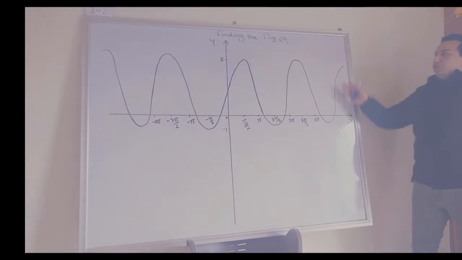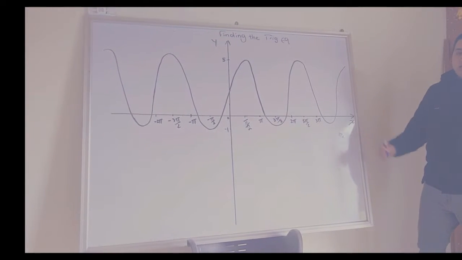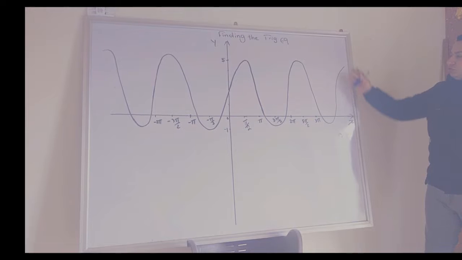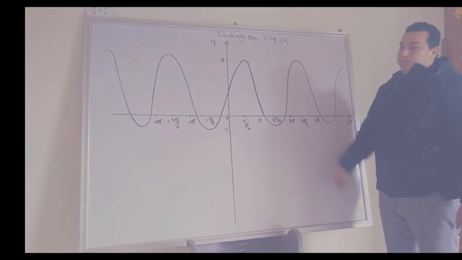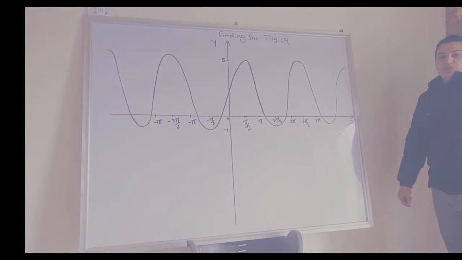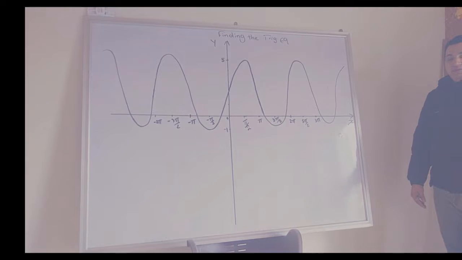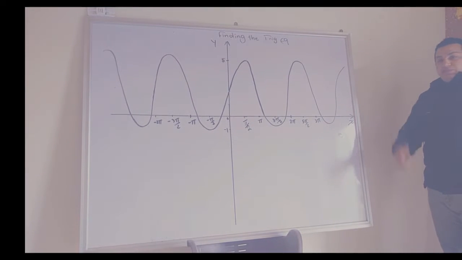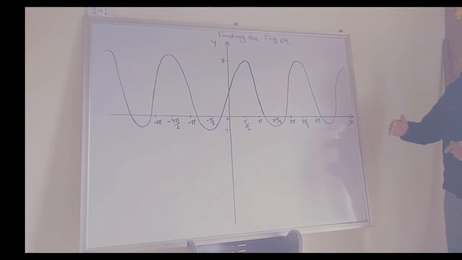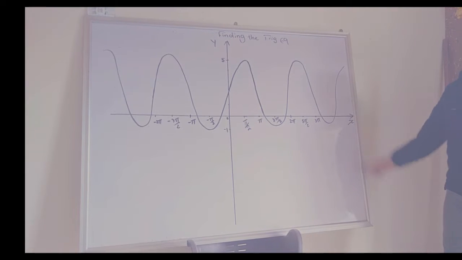I'm going to be talking about how to find out the equation of the trigonometric function if you are given its curve. Let's start. As you see here, we have this curve, and this curve may represent the curve of a sine function or a cosine function. We can use both equations to find the equation of this curve. But first of all, let's remember the 4 parts we studied before: the magnitude, phase shift, period, and vertical translation. Then we are going to make use of these 4 parts to find out the equation of this curve. So let's start.